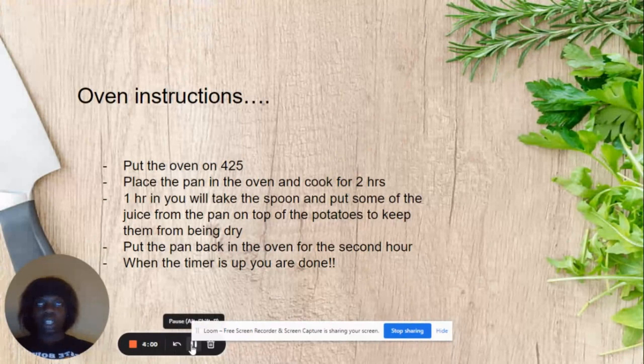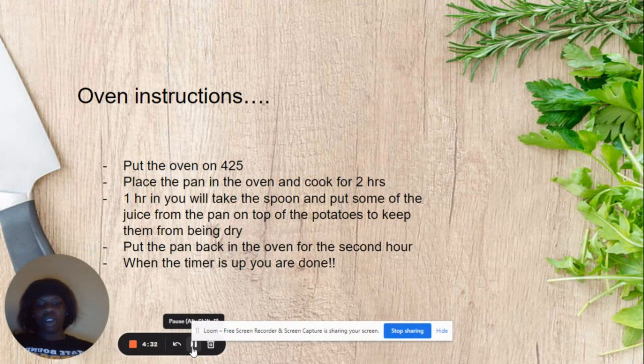You can also put a kind of sauce on top of the pork chops and potatoes, like cream of celery or cream of mushroom, or you can even make your own sauce. And if you want more vegetables on it, you can add anything, like carrots. And if you need more seasonings on the potatoes, you can add whatever kind of seasoning you want, but ranch seasoning is recommended by my friend.